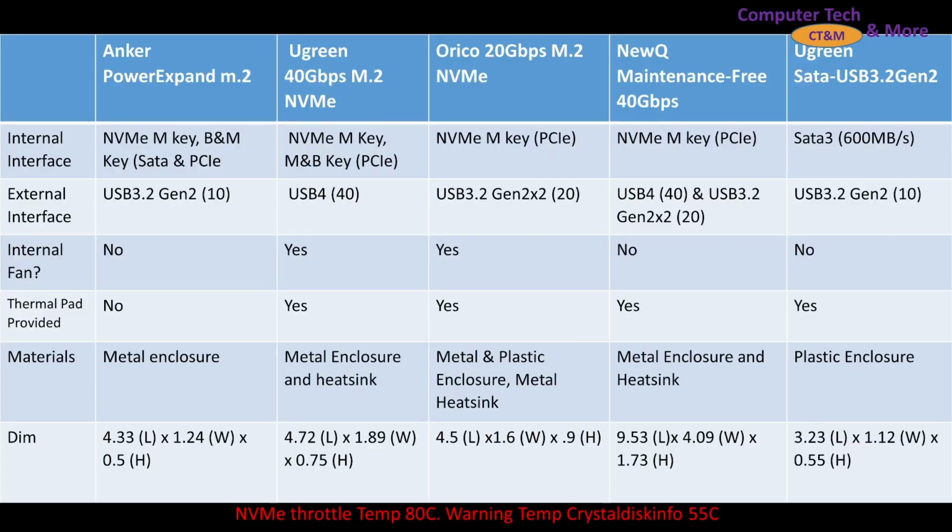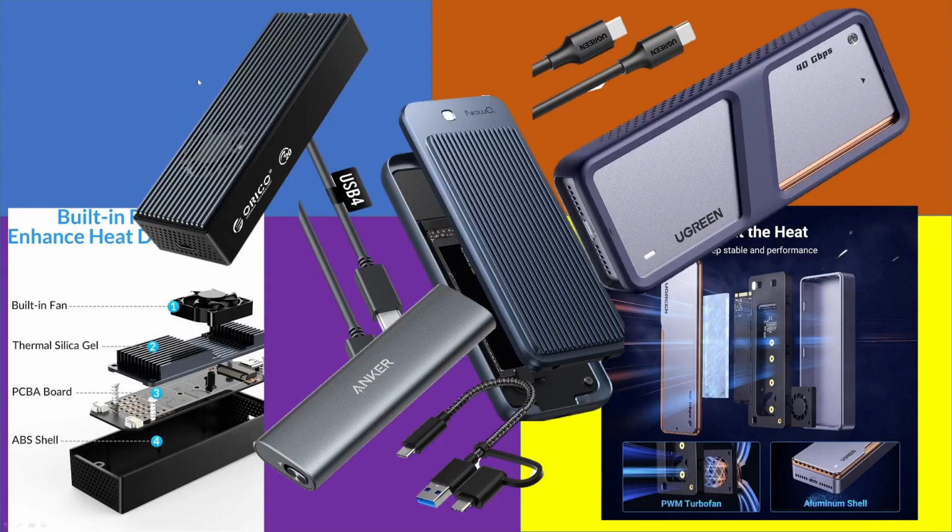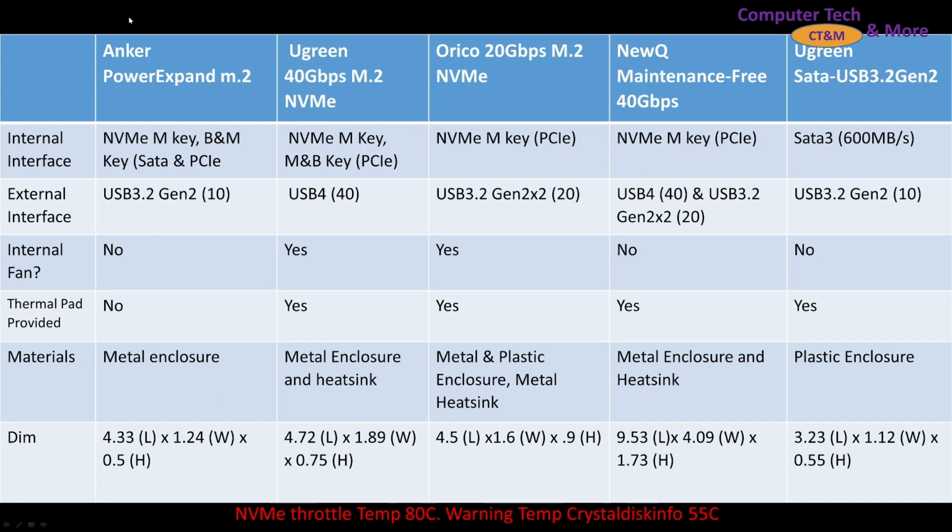Okay, let's take a look at some basic spec information first. So we got the Anker Power Expand 2 M.2, that is this one. And it's got this little click slide. It wasn't really featured and has that connector in it. And it's M.2, USB Gen 2, 10 gigabits per second, no fan, no thermal pad, metal enclosure, and that's its dimensions.